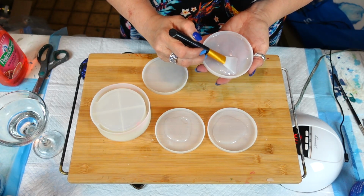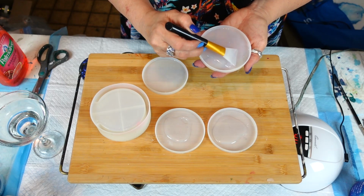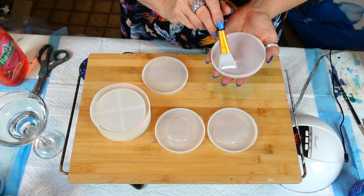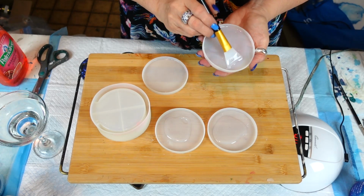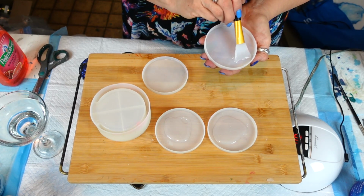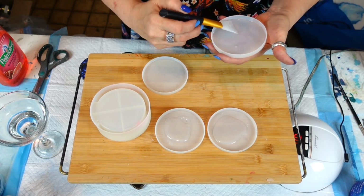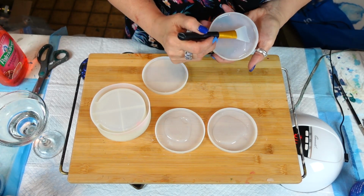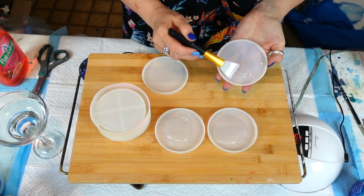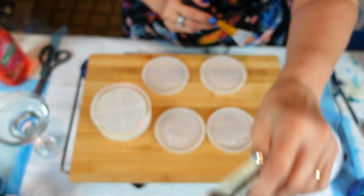I have to dig out my UV light. I should show you my UV light from 15 years ago. Oh my goodness. I couldn't put any real molds in it. Everything we did, we put it on a credit card, like an old card, and slipped it in. I just want to make sure there's no little missing spots because you want bubbles everywhere. Perfect. Yeah, we used to put them on these. Like this has got resin on it. I found it in my little container.